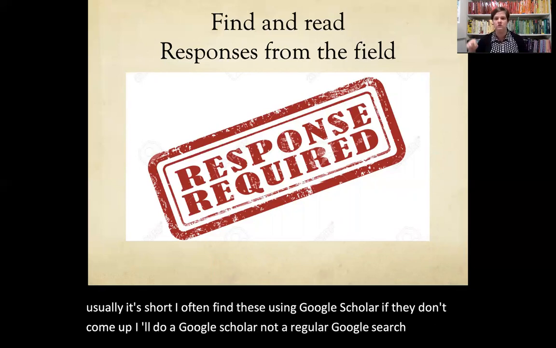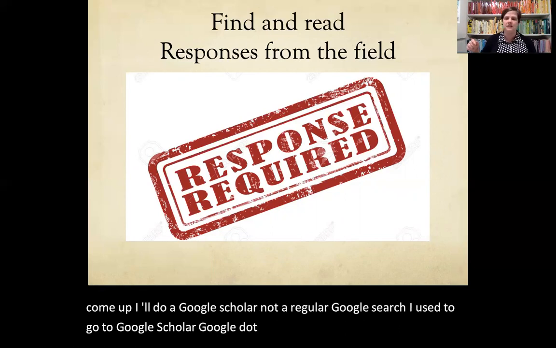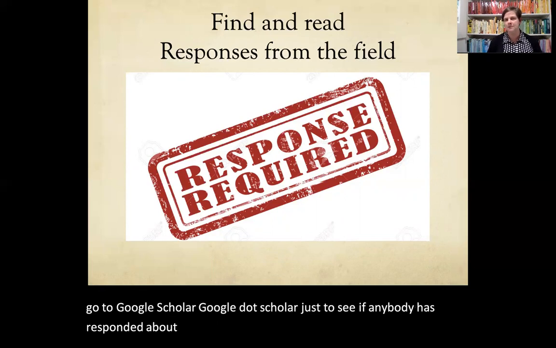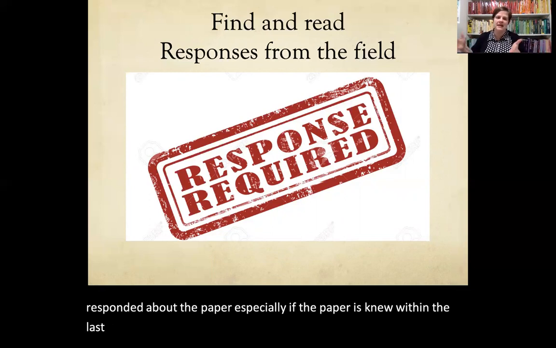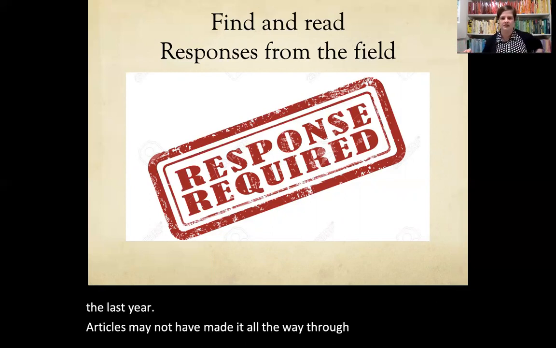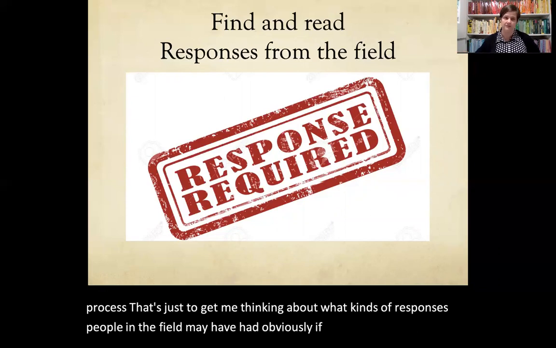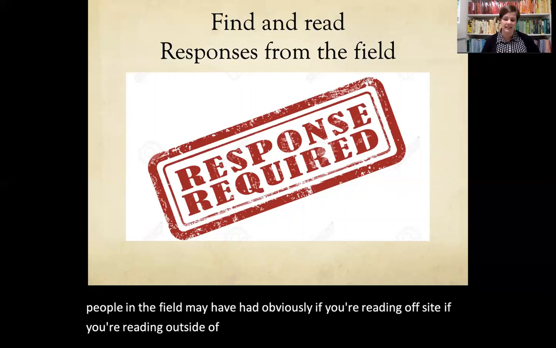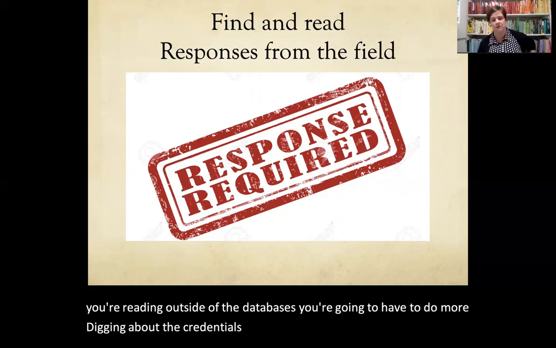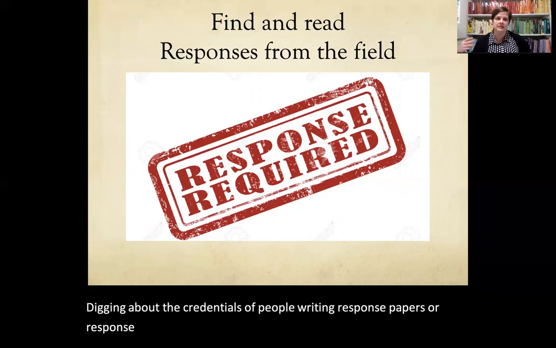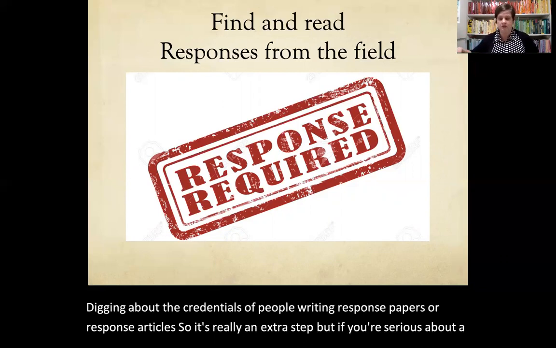I go to Google Scholar, just to see if anybody has responded about the paper, especially if the paper is like new within the last year, because response articles may not have made it all the way through the peer review process. That's just to get me thinking about what kinds of responses people in the field may have had. Obviously, if you're reading offsite, if you're reading outside of the databases, you're going to have to do more digging about the credentials of people writing response papers or response articles. So it's really an extra step, but if you're serious about a particular topic, I would absolutely take the time to do that.